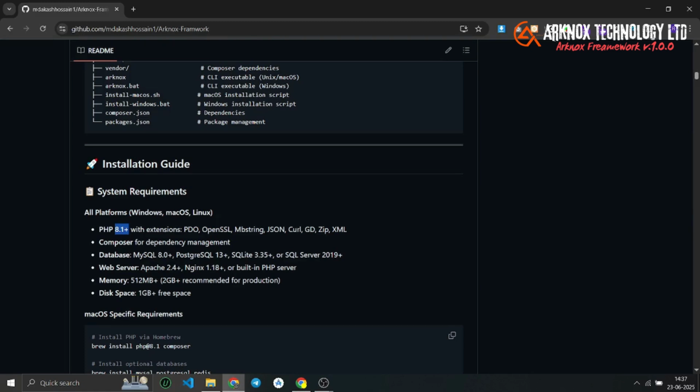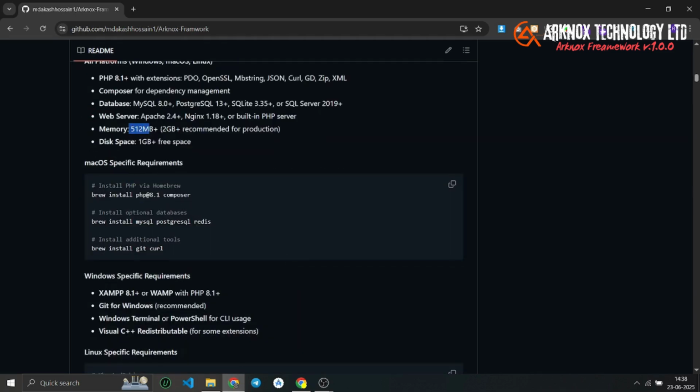You can see it. Okay, the minimum you need is at least 500 megabytes of RAM. Then you need a database like MySQL, Postgre, or SQLite, or SQL Server. You can use different kinds of databases also. Currently we support these four databases only, but in future we are planning to switch on more advanced ones, like Supabase.